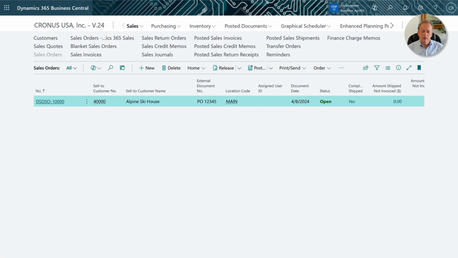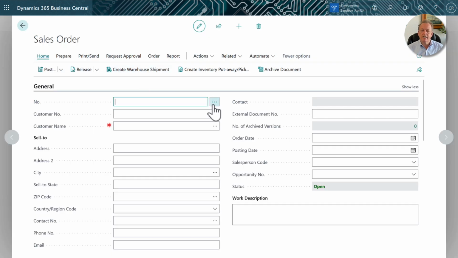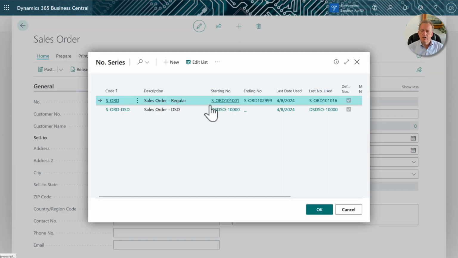The next item of relevance is the ability to do drop shipments and special orders on a sales order. So I'm going to now show you a sales order screen. I'm just going to be in the sales order section here. I'm going to hit a brand new transaction. Of course, I have the ability to create different types of orders. In my case here, I'm separating DSD orders from regular orders. It'll have different order numbers that get assigned depending on my choice.